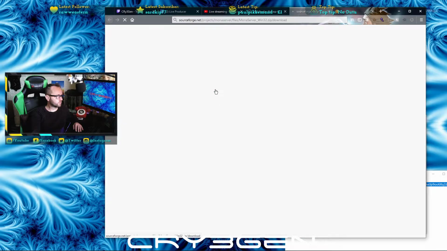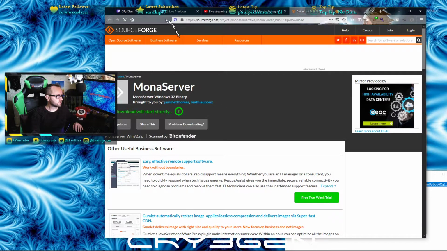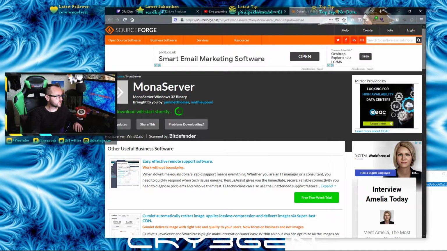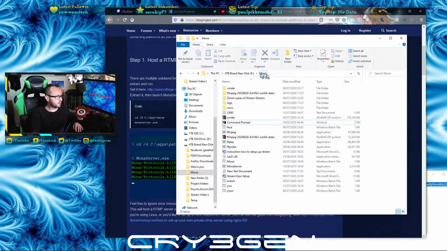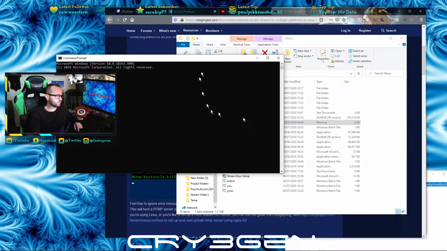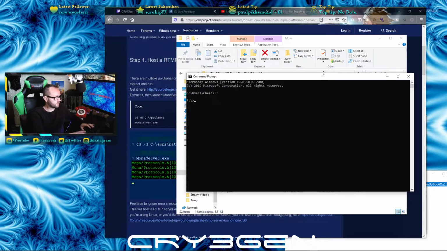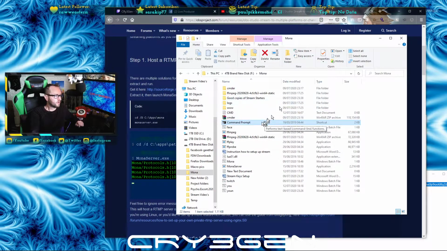Then you need to download this. This will download. You need to copy that to a directory. I have mine on the F drive, and I put it into a directory called Mona, which is an easy word to enter, because if you want to use the Facebook, then you're going to have to use command prompt to go into your F drive. I'll show you that in a bit.